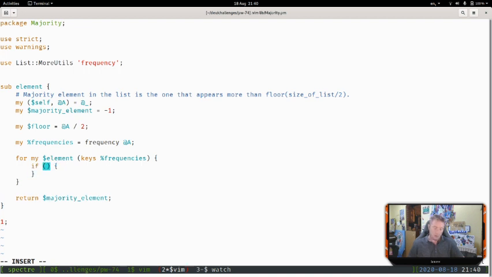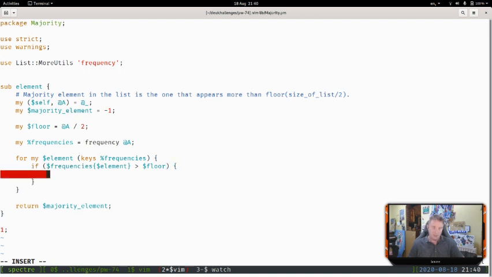So if frequencies, it's a hash, I can just do it this way. String element is greater than the floor, right?